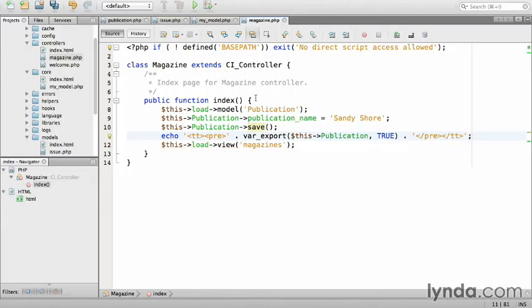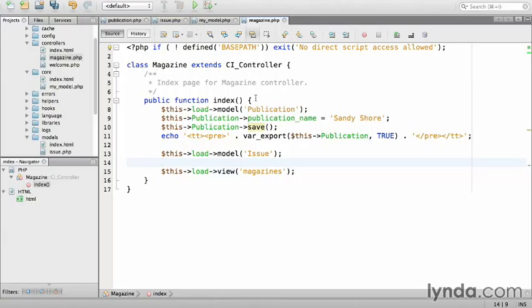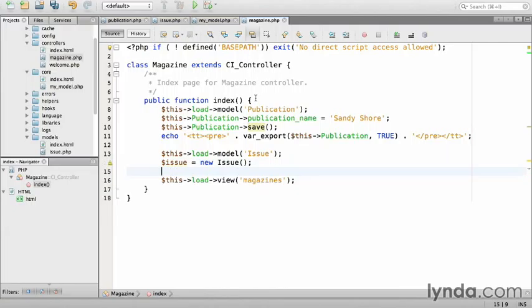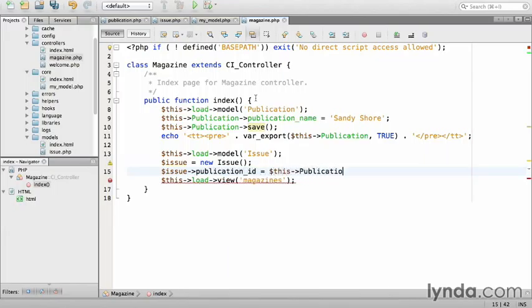After I've created the publication, I'll create a new issue. Same as before, I'll use load to get the model. $this->load->model. The model's name is issue. However, this time I'll instantiate a new issue model and assign it to a variable. If I didn't use $this->load, the class would not be found. issue equals new Issue. I'll set the publication ID from the publication model. issue->publication_id equals $this->publication->publication_id.